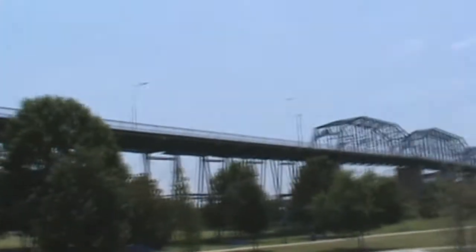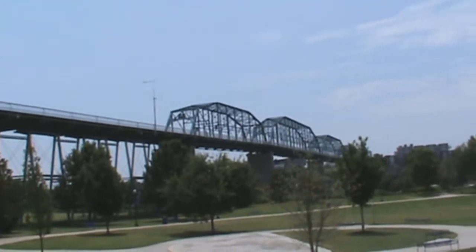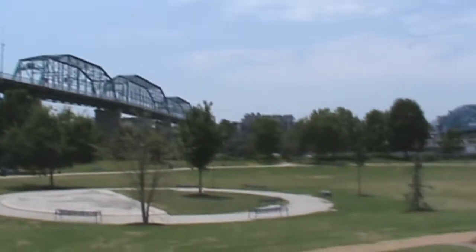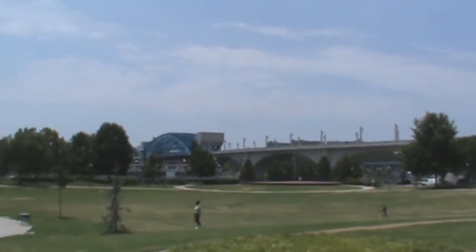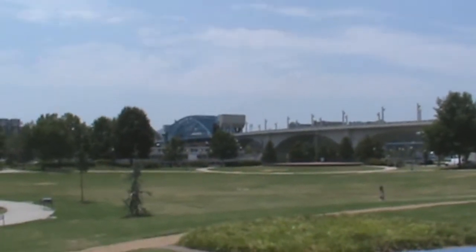There's the carousel. Right here is the very well-known, at least in Chattanooga, Walnut Street pedestrian bridge. Thought we might be going over it, but don't think we will. Well, that's fine. Well, view of panorama of Coolidge Park. All right, there is the Chief John Ross Bridge, the bridge we came over. I shot a little footage you saw a little bit ago.